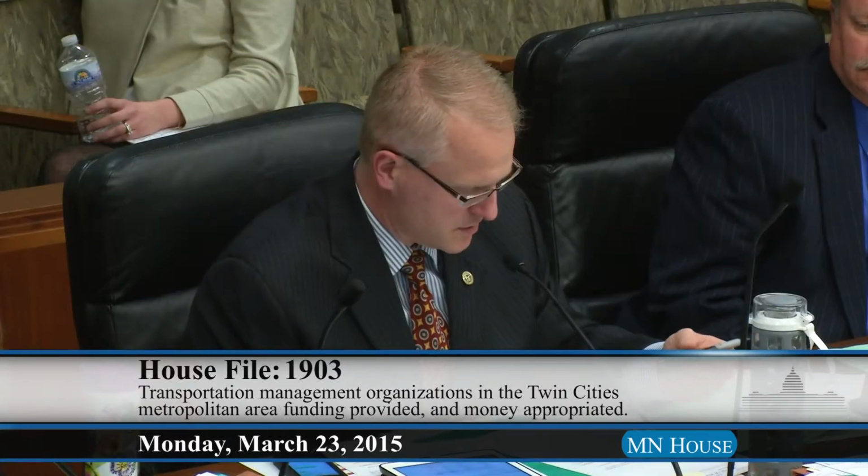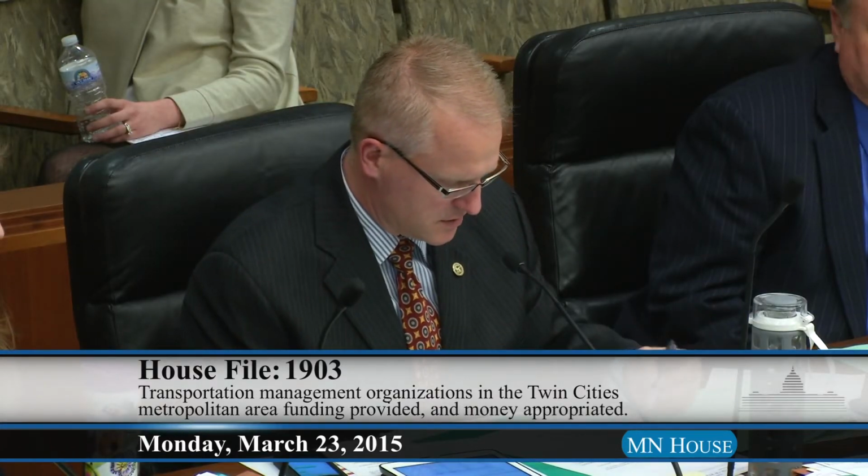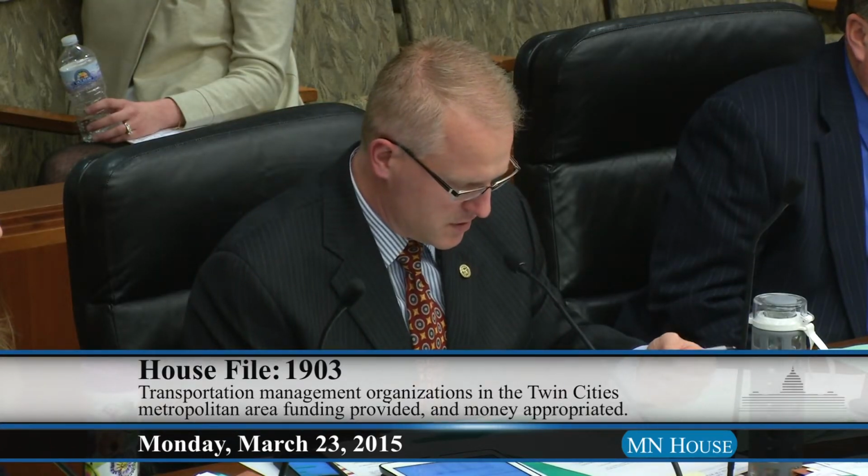My other question is this. Representative Hornstein, I see that you're making an exclusion for the grant agency to not retain any of the funding here, and yet I think it was in state government finance that we heard that that is an initiative of the governor. Is this something that you're trying to exclude? I guess I'm confused in that regard. Thank you.